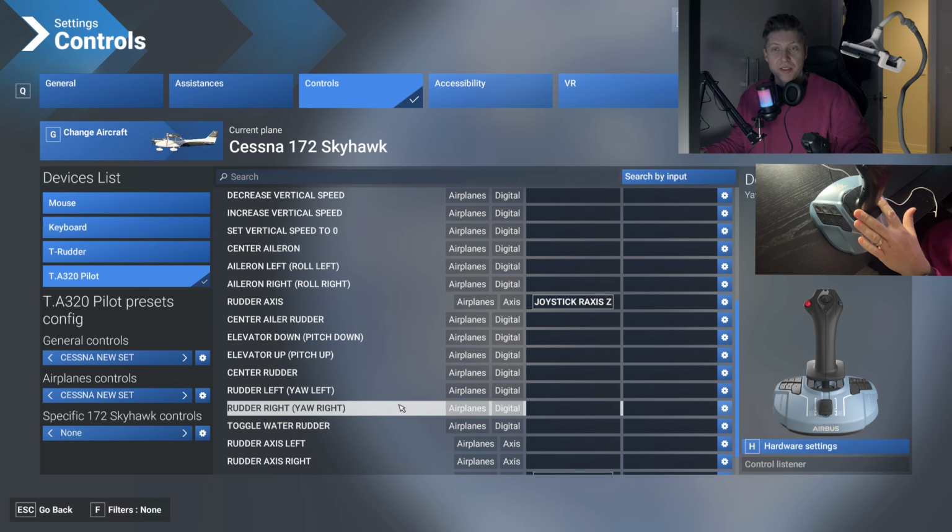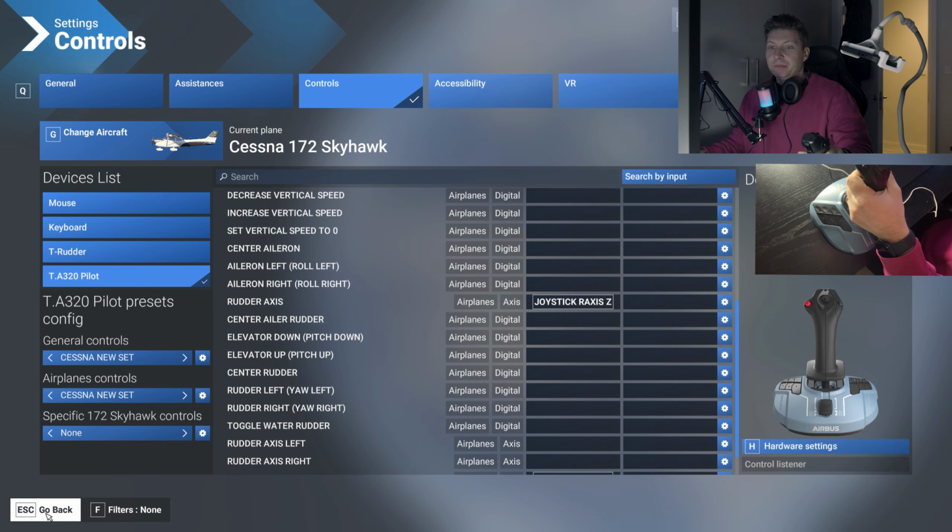This is actually a very basic explanation, but I do believe that if you follow this video, you will be able to assign controls of your choices to different buttons on your controller, and it'll definitely work. It doesn't have to be necessarily the very same joystick as I have, as many people have different ones. But if you do follow that, you'll be able to do the exact same thing. But now I want to show you something, okay?